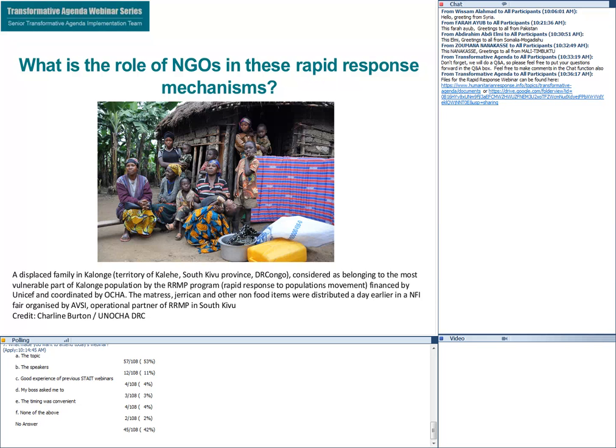So this is a proactive role of NGOs during the weekly steering committee of RRMP, to define with other actors the multi-sectoral response among RRMP partners, but also with other actors that are covering sectors not covered by RRMP, such as food, for instance. This process is also supported by OCHA and by UNICEF. And this coordination includes the whole project cycle, from the multi-sectoral assessment, but including the targeting process, selection of the modality of the assistance, the delay, the timing, and all the general approaches in order to make sure that the do-no-harm aspects will be analyzed and integrated.